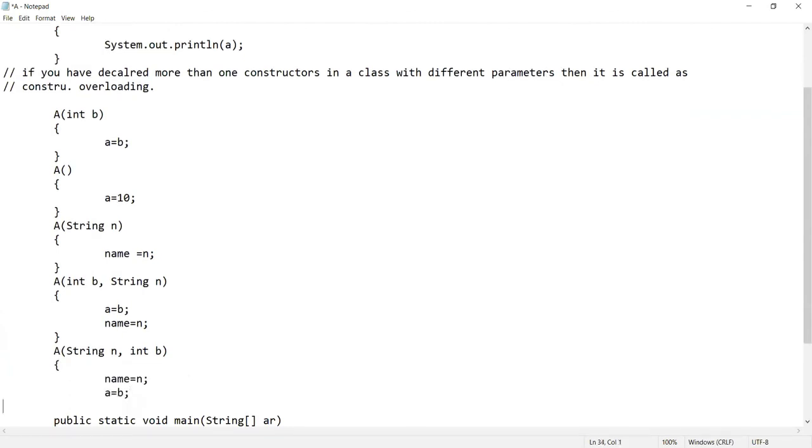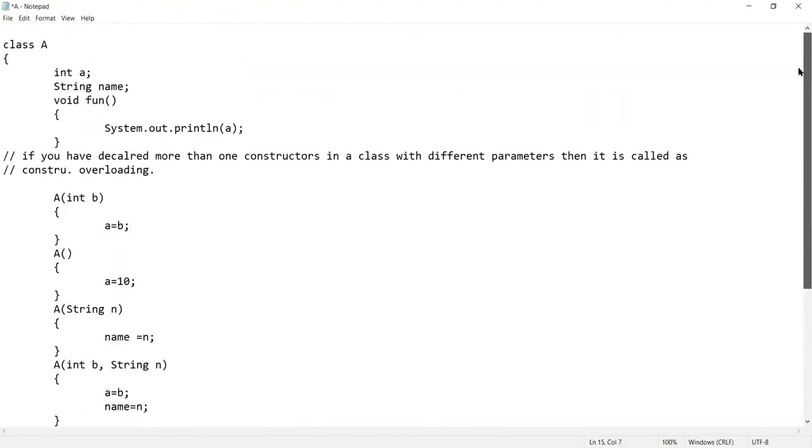Right, this is also possible. So basically, you can declare different types of constructors in a single class, but the constructors should vary with the parameters. And this phenomenon is called constructor overloading. So if you have any confusion, you can ask one by one. Otherwise, the concept of constructor overloading is finished.